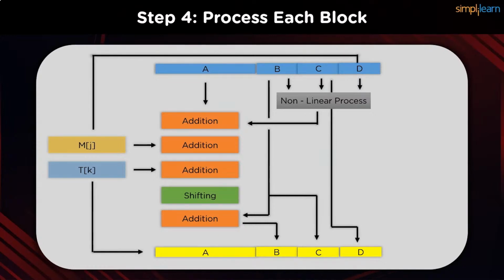Now that we have a full register ready for this subblock, the values of A, B, C, D are moved on as input to the next subblock. Once all 16 subblocks are completed, the final register value is saved and the next 512-bit block begins. At the end of all these blocks, we get a final digest of the MD5 algorithm.